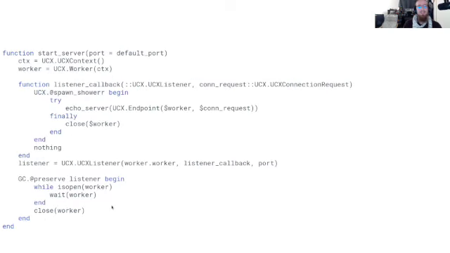On the server side, it's a little bit more complicated. I have the same UCX context and UCX worker, but then I need to create a UCX listener with a specific callback. And so this callback is, again, a Julia function.